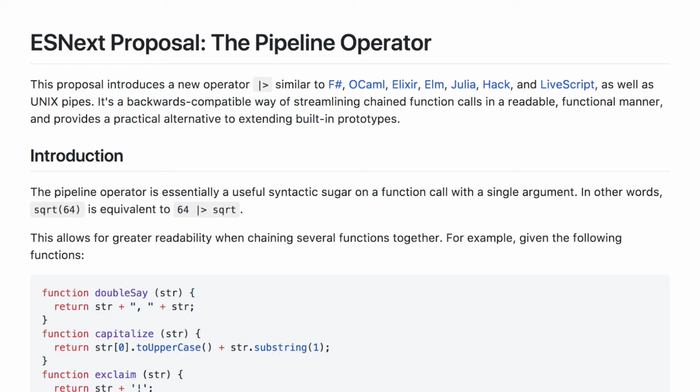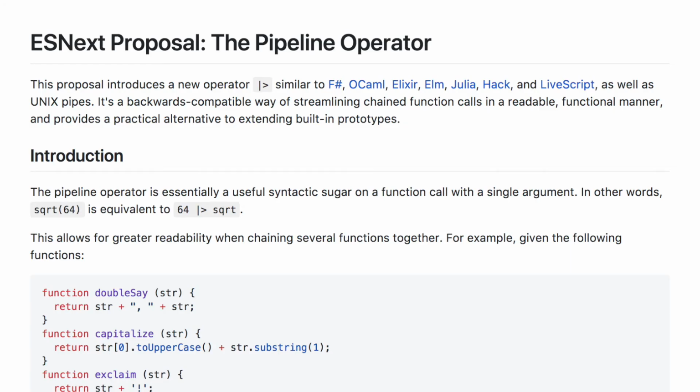And last but not least, in the land of JavaScript, proposals are always being thrown out into the ether. People are just trying to say, hey, how can we change JavaScript this way? They want to make this thing happen and that thing happen. Well, another thing is happening in that process. The TC39 committee, this is the committee of people that meet and discuss how they want to extend and modify the JavaScript language itself. There was a new proposal that made it from stage 0, which means very experimental, to stage 1, which is the pipeline operator.